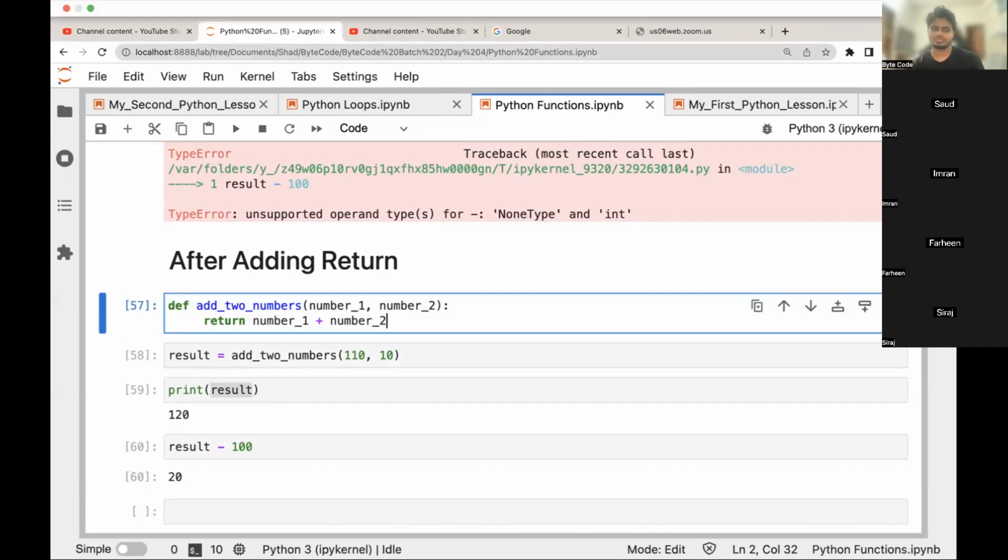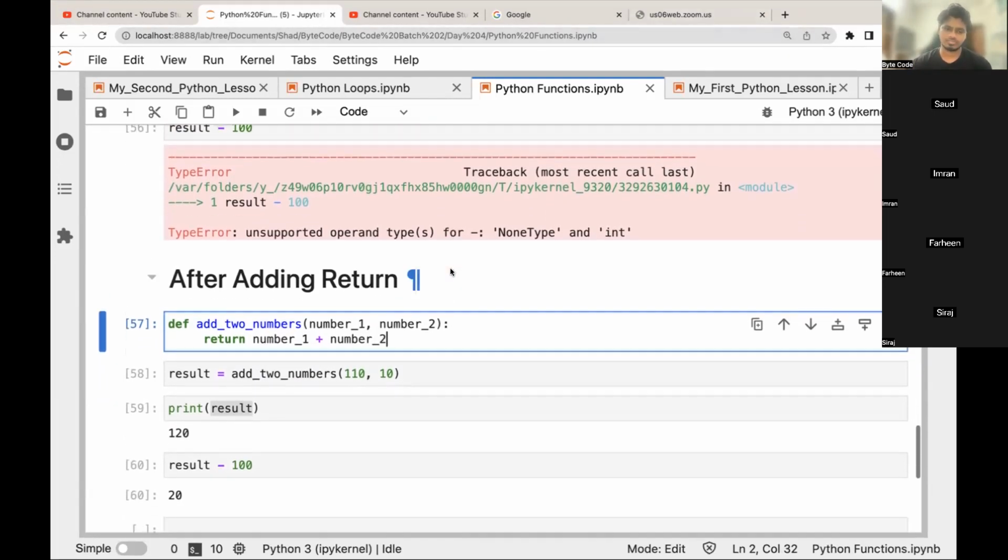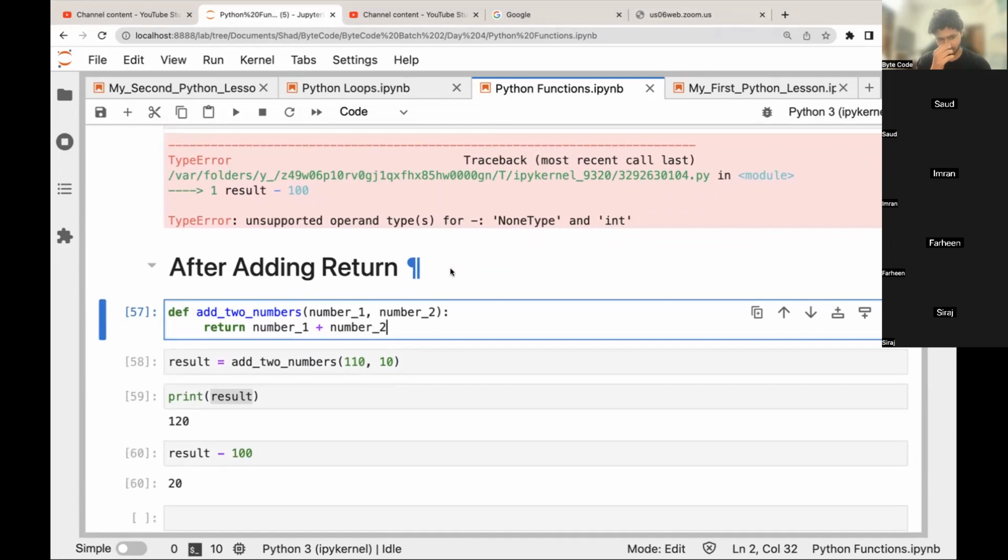Any doubts? So are we saying that this result is pretty much being used as a variable now, like we use names and a lot of other things? Yeah, it is definitely being used as a variable, and it's not a statement. You can now use the output of this add to number function in the result variable, and you can do anything. You can perform any mathematical operation or do whatever you want.